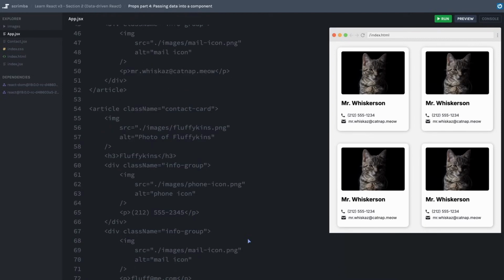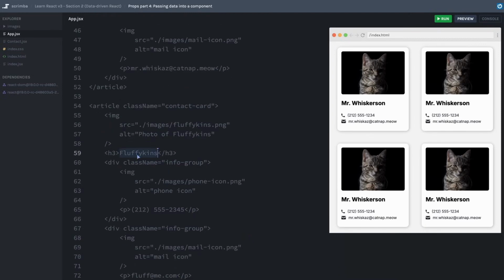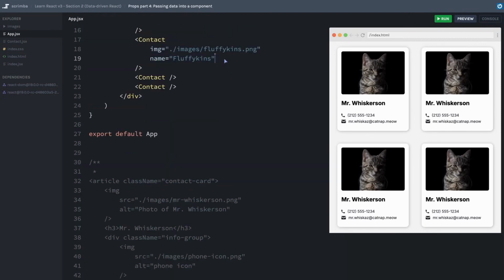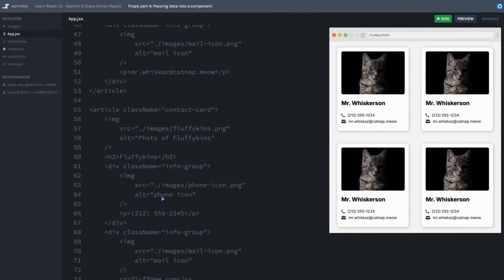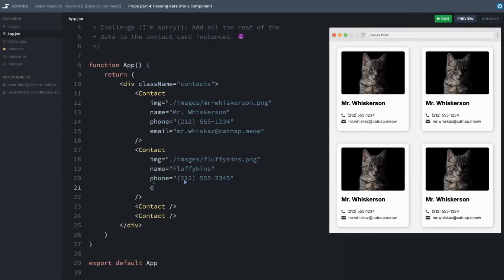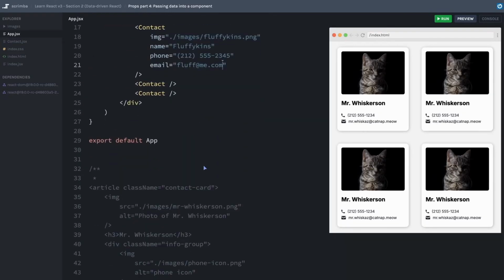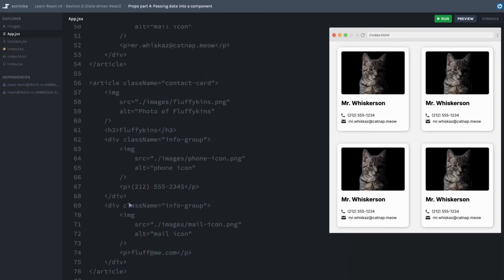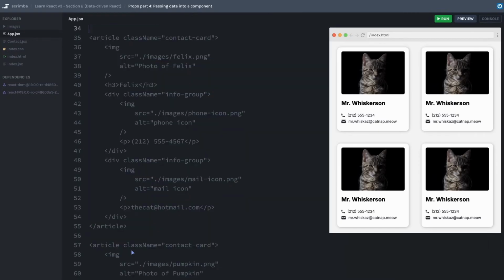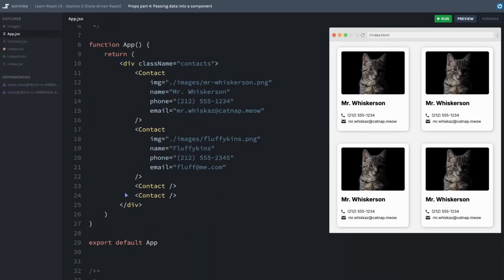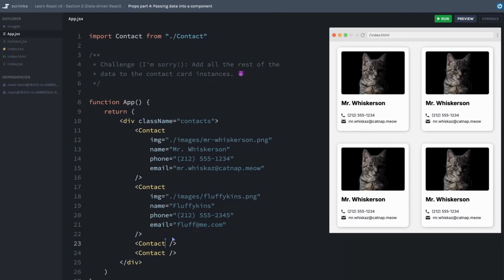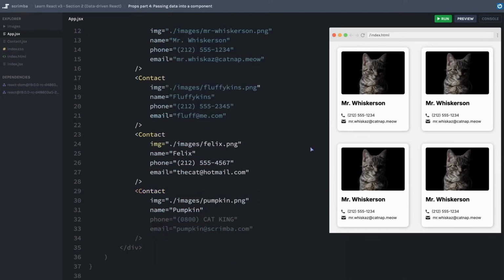Okay, the name, let's just copy it to make sure we don't get it wrong. Fluffykins goes right there. Phone, this one right here. And email is this guy right here. Maybe just so I don't have to scroll as far, I'll go ahead and delete these two articles now that I'm done with them. And as I mentioned, I'm just going to speed up through the rest of this so you don't have to tediously watch me do this. Hopefully you already put in your time, so we'll try to get through this quick.